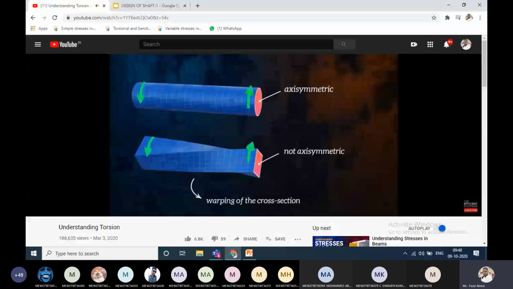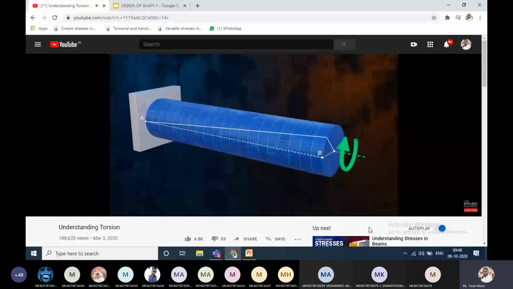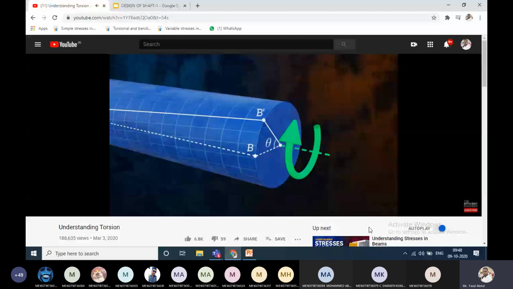This warping is complex, so in this video we will keep things simple and only consider torsion as it relates to circular bars. Let's fix our bar at one end, and track how a line between point A and point B deforms as we apply a torque to the other end. The applied torque causes the free end of the bar to rotate by an angle phi. This is called the angle of twist. It varies linearly from 0 at the fixed end of the bar to phi at the free end of the bar. We can calculate the angle of twist using this equation.